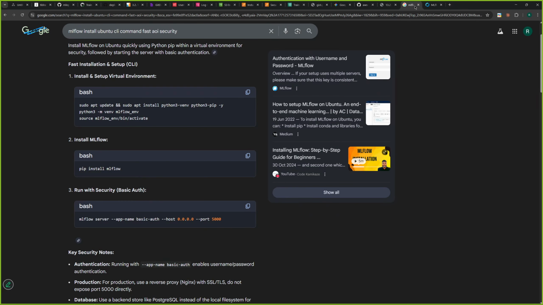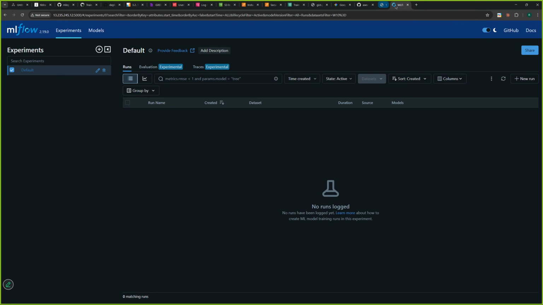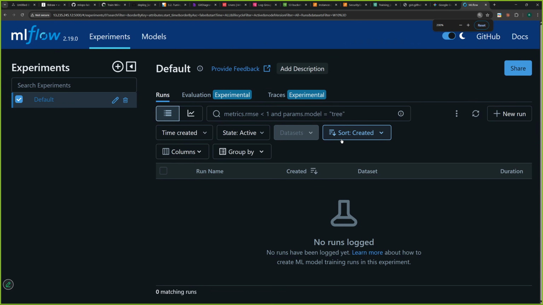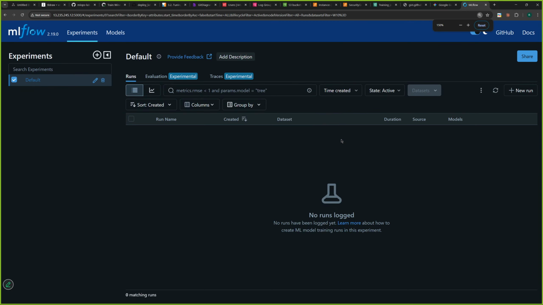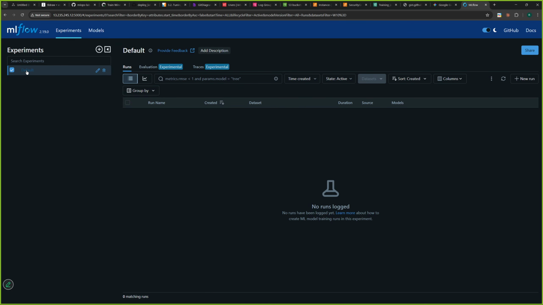I don't need this. If you see, we have a default here and nothing was logged. Why nothing was logged? Because we have not given the URI.